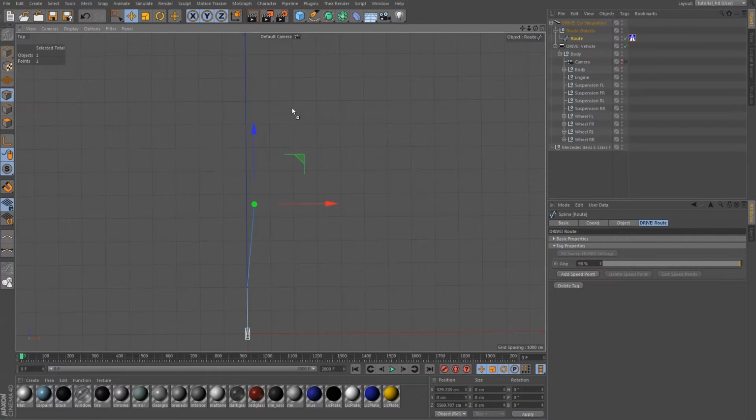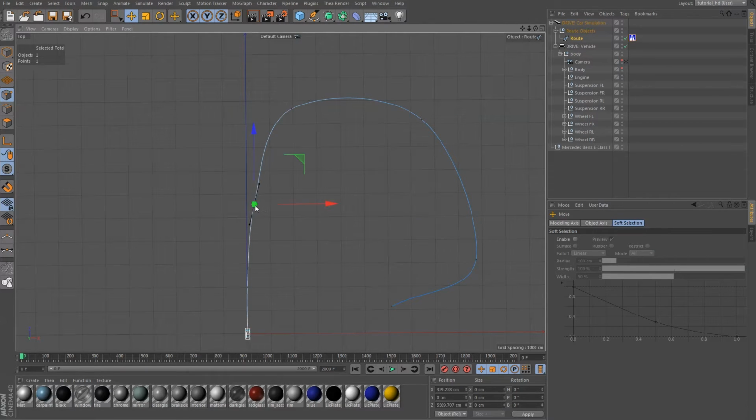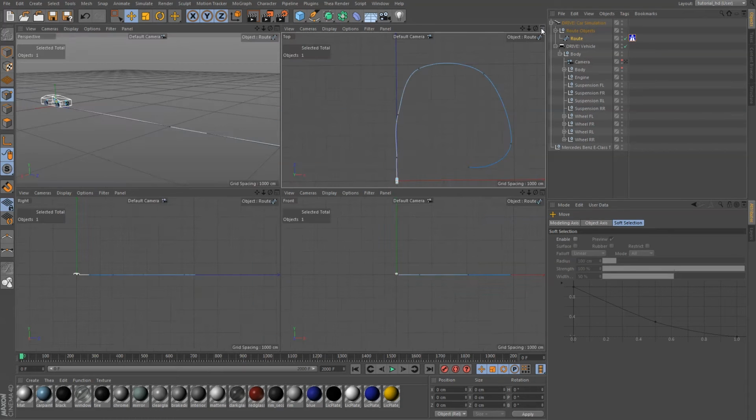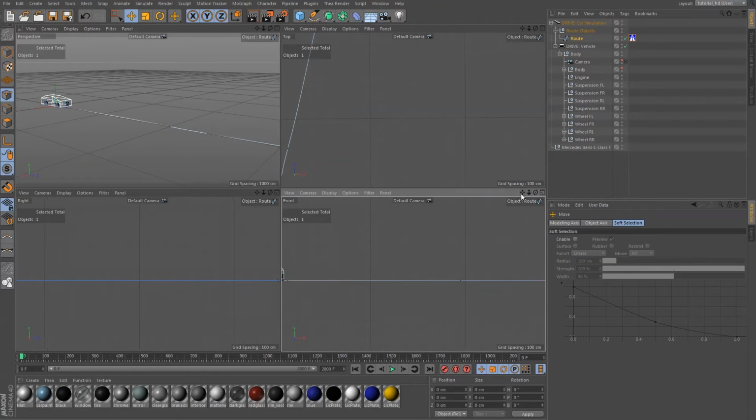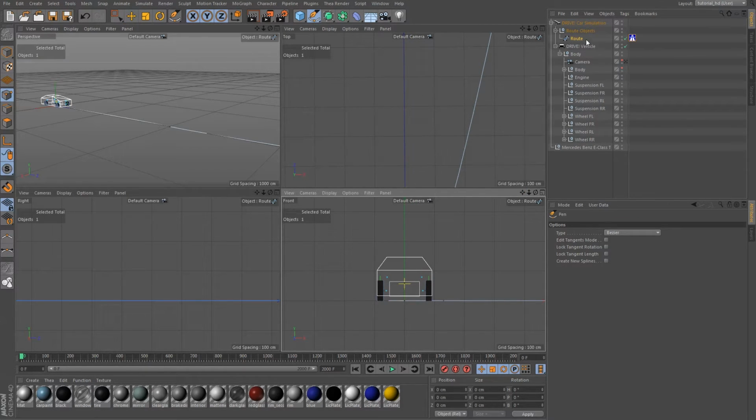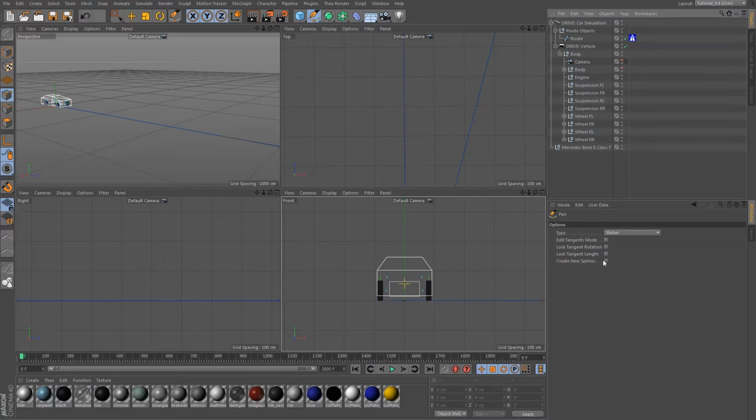Just a simple route spline with a curve. And now I create a simple road profile. It's just a simple line defining the width.